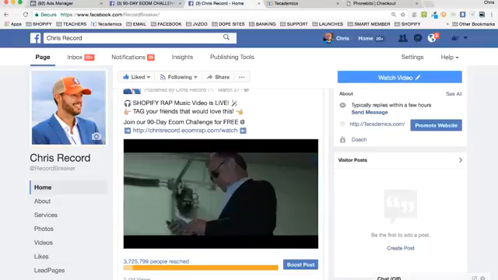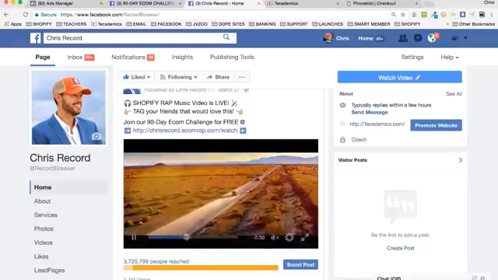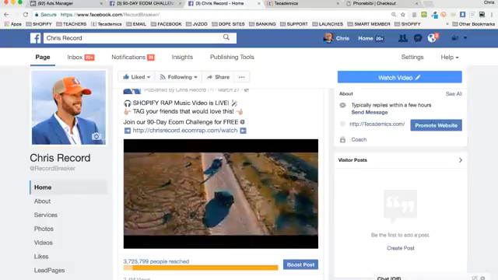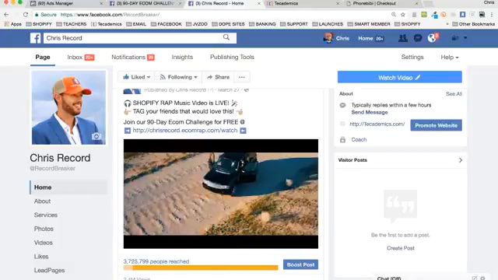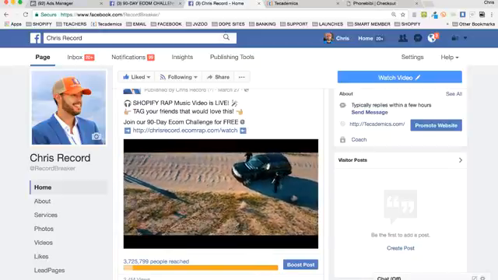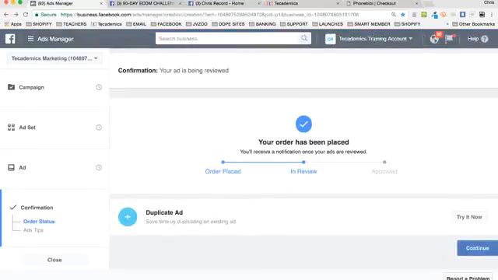You can start reaching millions of people now and start selling and converting. After you've converted about 100 sales of whatever it is you're selling, Facebook is going to start getting smarter and is going to start being able to optimize your ads better for you. That's what you want to do. You want to keep continuing that process. So my order has been placed. Just like that. This is how you're going to run your products. You're going to run your ads this way.